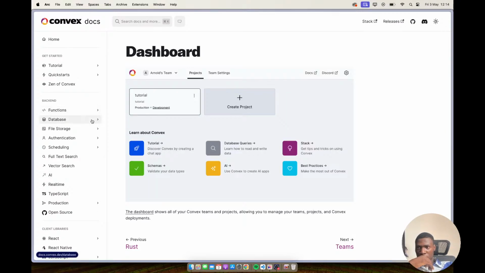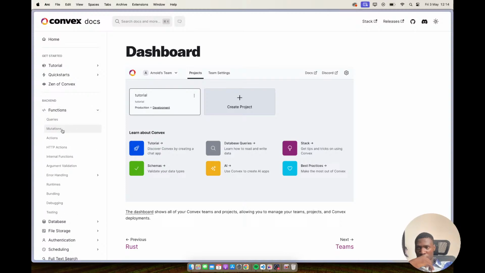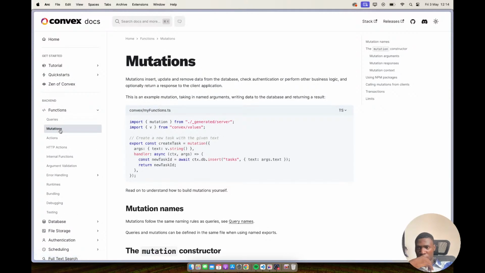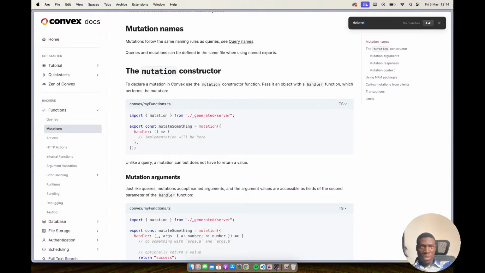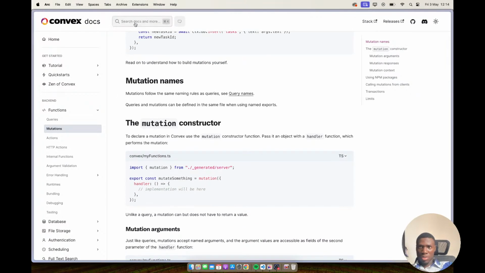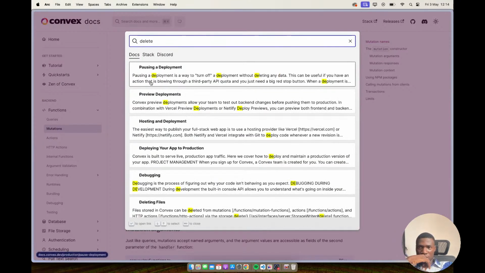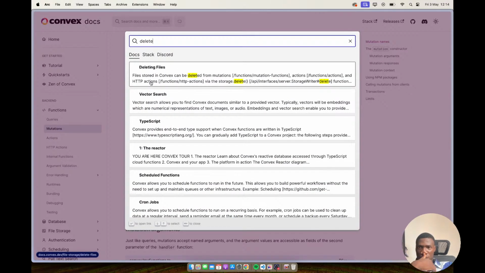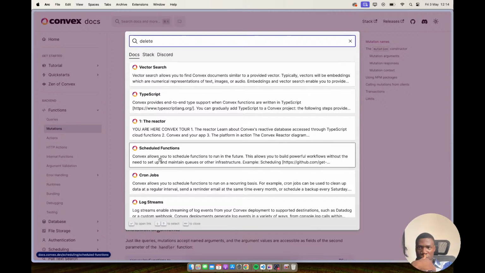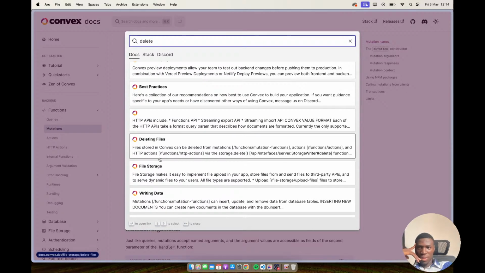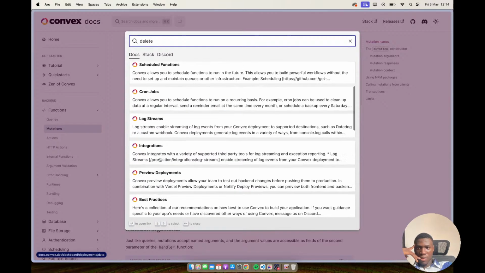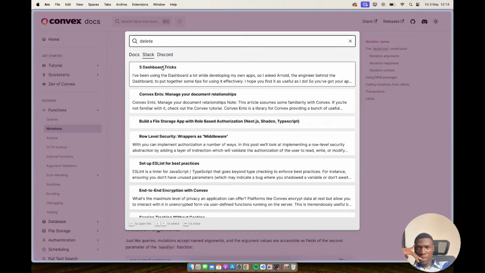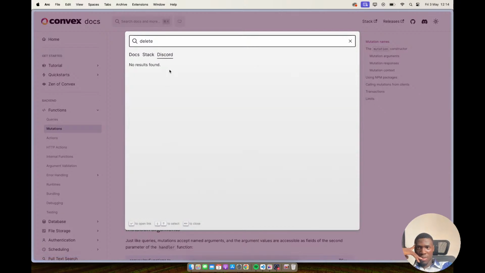We're concerned about the function mutation, and so let's search for it here. Do we call it deleting for? Not for. It's writing data. Then we should have deleting data as well. Let's see. Do you have anything in the Discord?